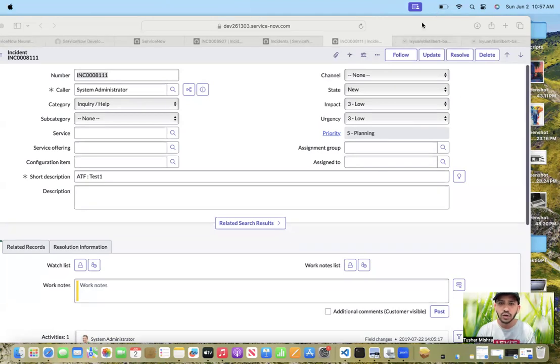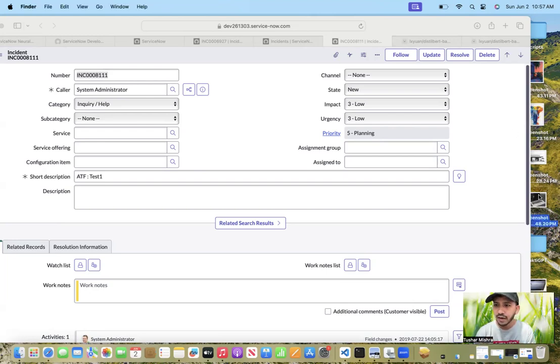So what I wanted was, if somebody attaches an image of a defect to an incident, I wanted to gather what type of image it is and populate the description with that image analysis directly.